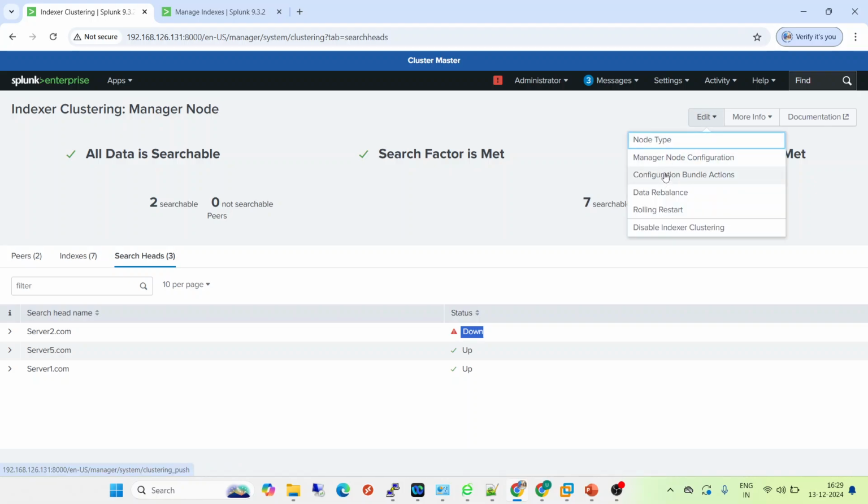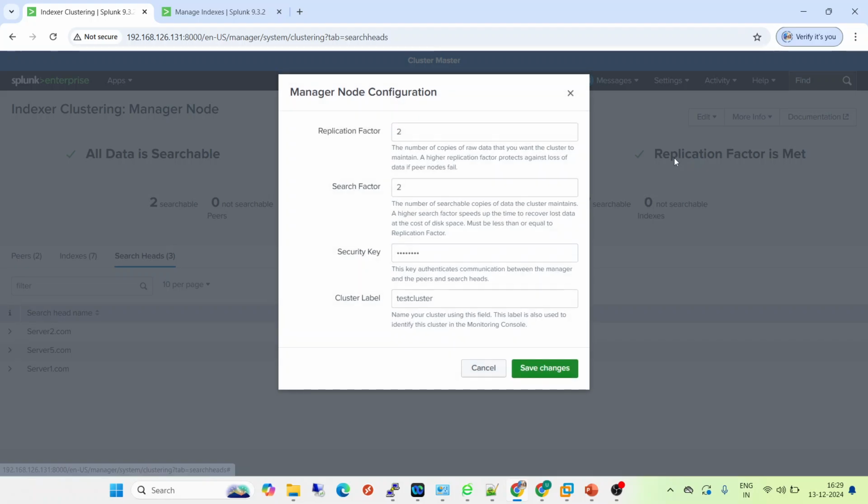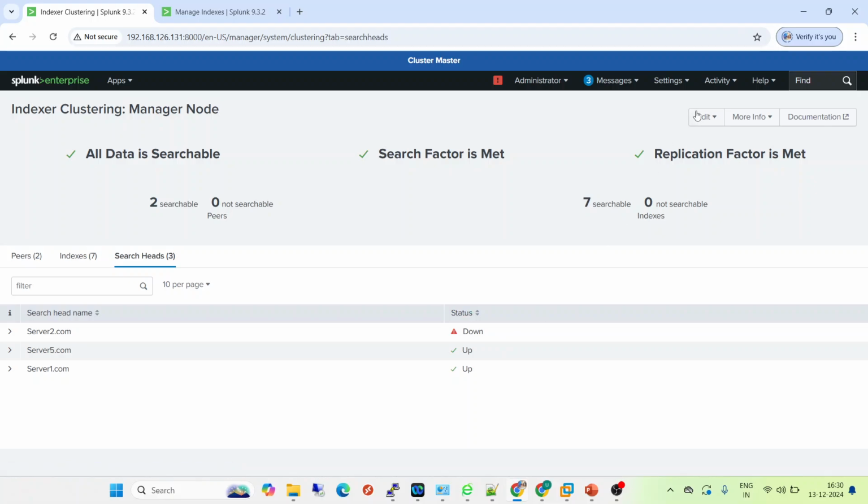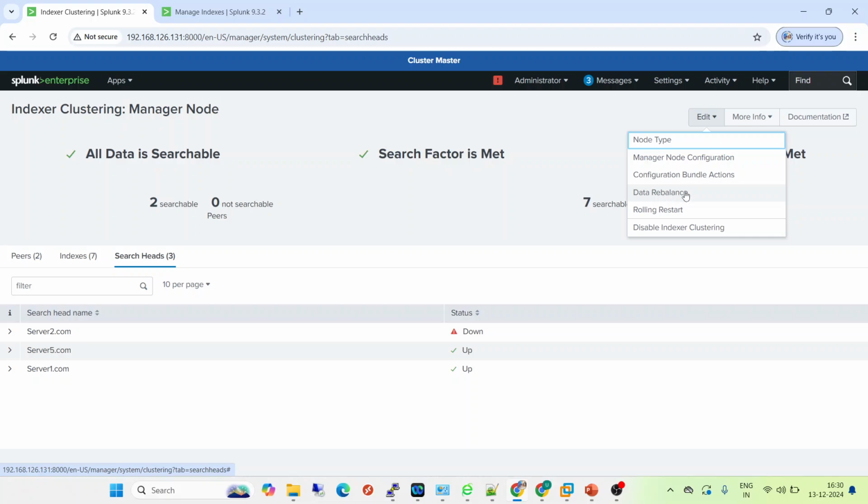Now you can also change the manager node configuration. You can change the replication factor, search factor, and the security key that you have to create when you initially create the cluster master. The name of the cluster you can define as anything, either prod cluster, test cluster, or any cluster. Data rebalance means it will again check the replication factor and search factor; if they are met, fine, otherwise it will start.